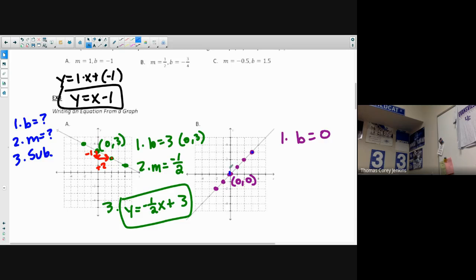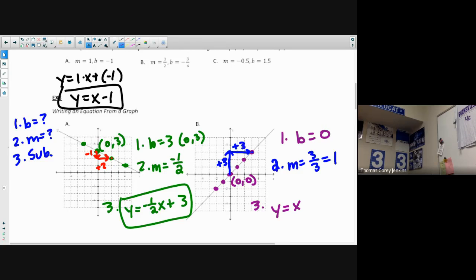Really you would want to just look from here to there, but just to make this a little bit easier to see, I'm going to go from here to here. So my rise would be up, looks like up 3, up is plus. And then my run is right 3, so over 3. So step 2 would be that M is 3 over 3, which is equal to 1. If we found from here to here, we would just do up 1 over 1. 1 over 1 is also 1. And then we finalize. Y equals M times X.